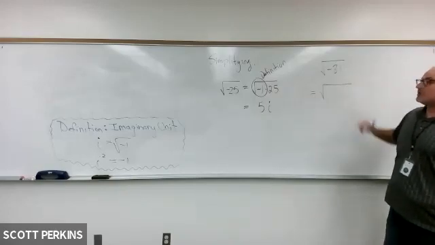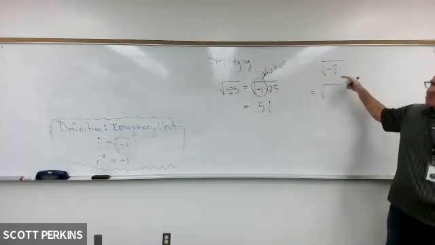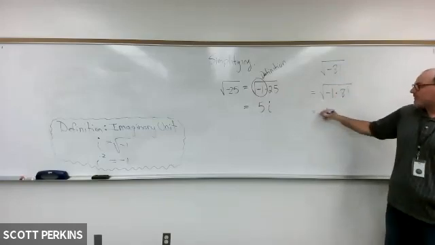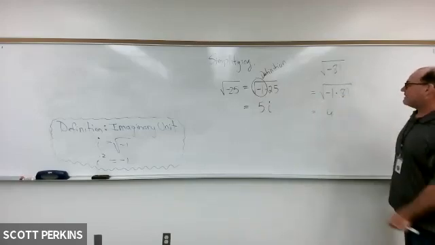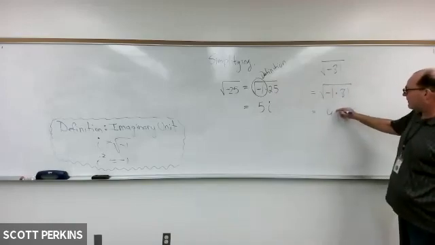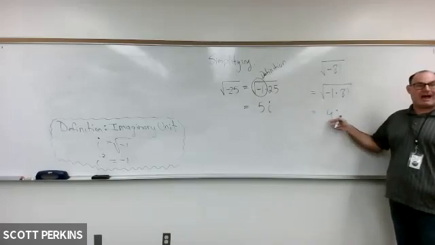So first thing I'm going to do is apply the product rule of radicals here. I see negative 81, so I'm going to break it up into negative 1 times 81. The 81, we've seen this before. The square root of 81 is 9. And then what's the square root of negative 1? What's that? I. Thank you for humoring me. I'm going to ask you that again and again. Okay, so we get 9 times the imaginary unit, or 9I.